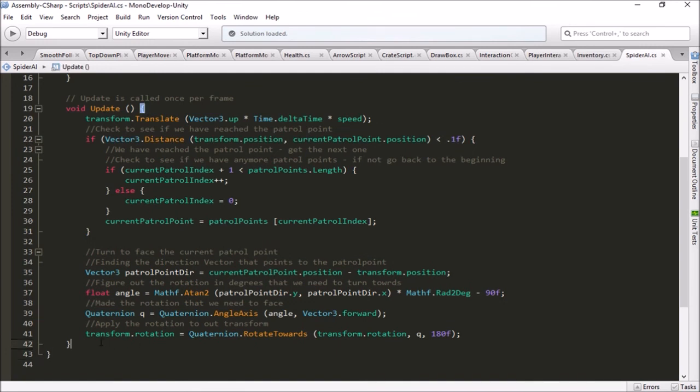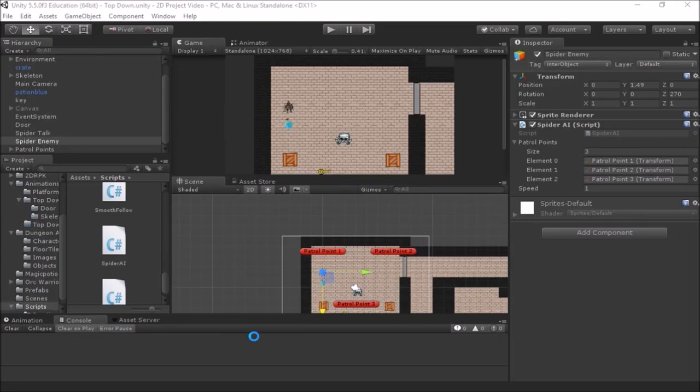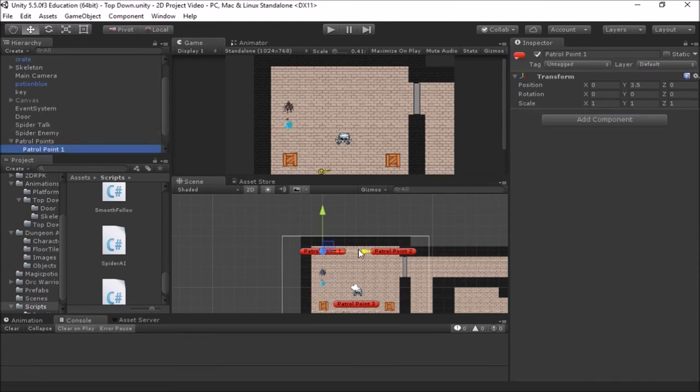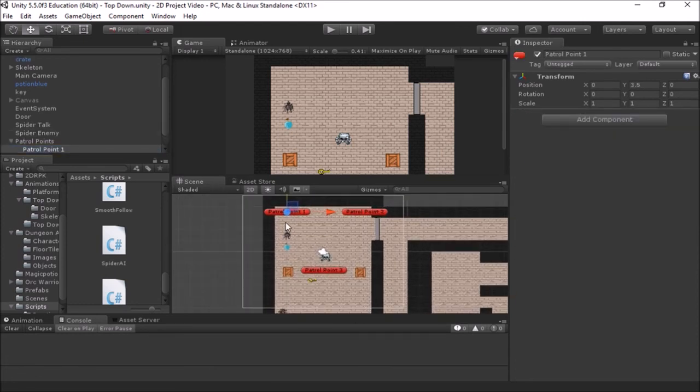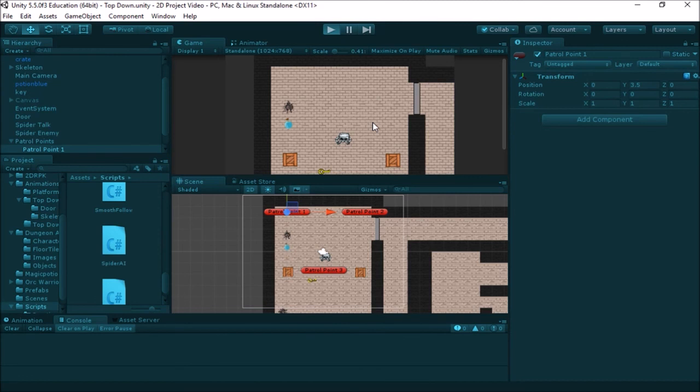Let's go ahead and save this, and let's go out into Unity and see if all this typing I did actually had any kind of an effect here. So I've got my spider, he's got his AI script, he's got his patrol points. When we hit play here, he should move between the patrol points. So I moved him down off the first patrol point a little bit. Remember that first patrol point is right here in our scene view, so he's down here, so he should move up here, then turn and go here, and then turn and go down here. Let's see if I was successful in doing this right.